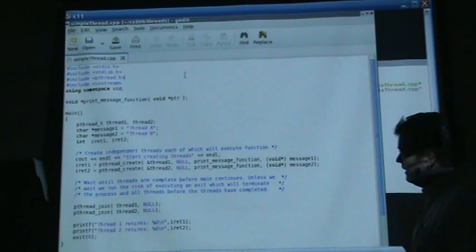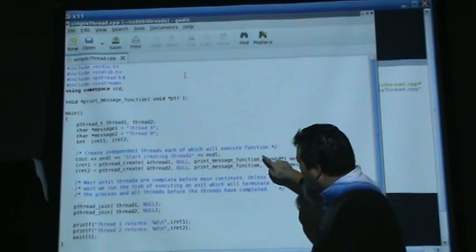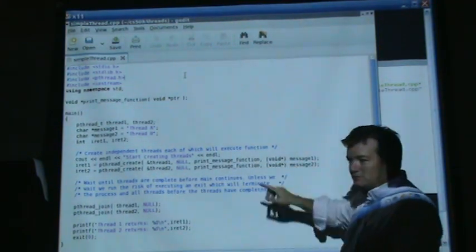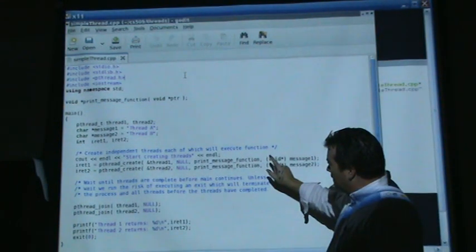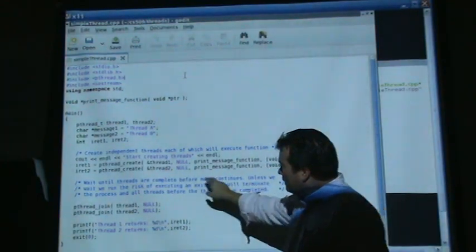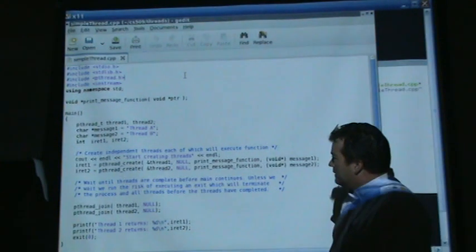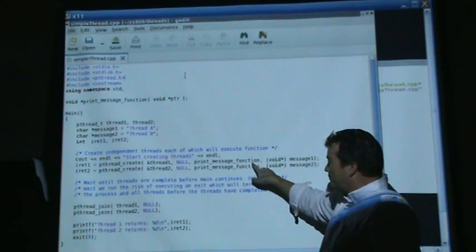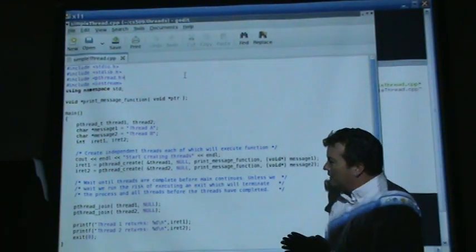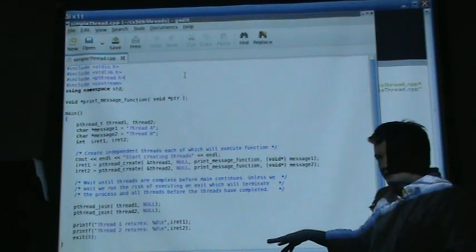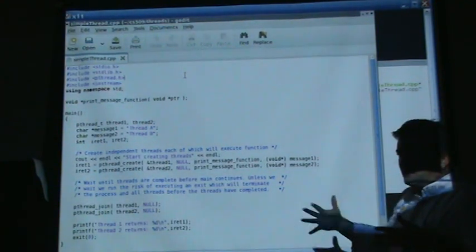And then at this point, after the create is done, these two threads, in this case pretty simple, I'm calling the same exact function. So I'll have one function, two different threads are going to run the same function. And as soon as the create is completed, this function will now be running on a separate thread. So we'll start to create the second one, and at that point, technically, the first one could be time sharing with the main function. So in the end, there's really going to be three threads: the main function that created the two children threads, and all three of those are technically sharing the processor.